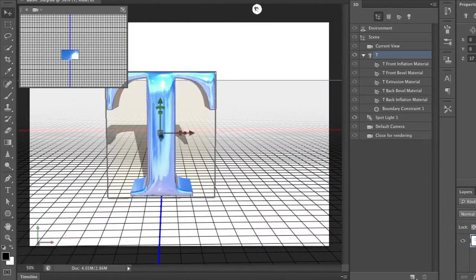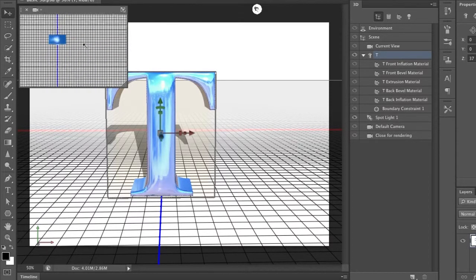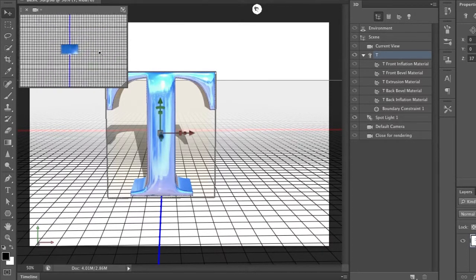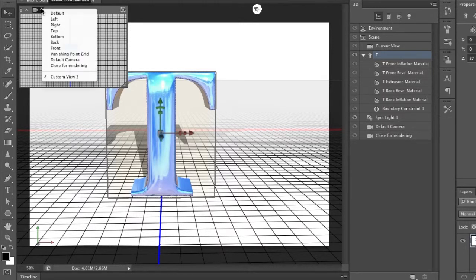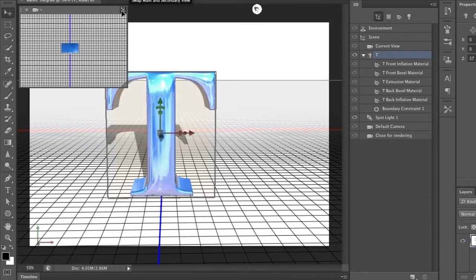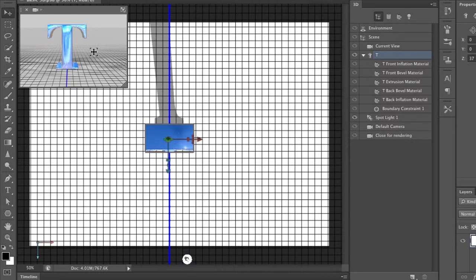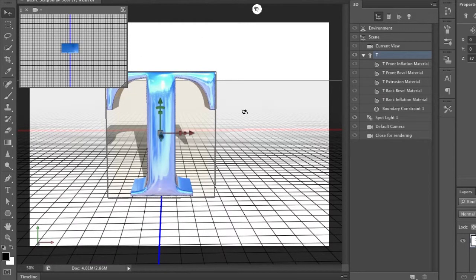There's also another great floating window up inside here. You can see I'm moving around in this, and we can flip these two views. So this is an overhead view, and you can tell Photoshop what view you want that to be. And we can flip this view. Watch this, swap main and swap secondary view. I'm jumping back between these two views. So if you're working primarily on the left-hand side and then your final beauty shot, it's easy to jump around between those two. So you can easily get around there and find each one of those spots.